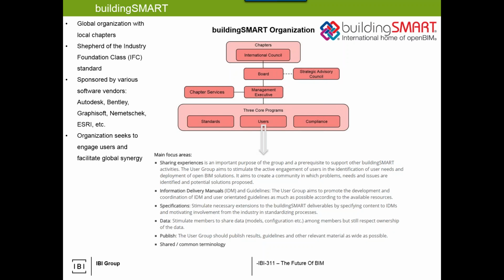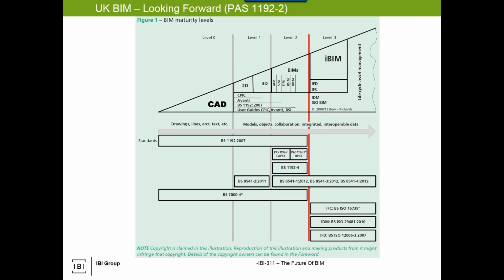So they have an overall international committee with local chapters scattered across the globe. And a lot of countries that have developed BIM standards are actually using the compliance mechanisms built within the buildingSMART Alliance to analyze whether or not models turned over for delivery are in compliance with the ISO standards developed for the IFC file. So a very strong organization. If you're not a member of a local buildingSMART chapter, I'd highly recommend it. Again, the focus is on the delivery of models, the delivery of data, and the interoperability of information for full life cycle use. There's a reason I'm going through all of these.